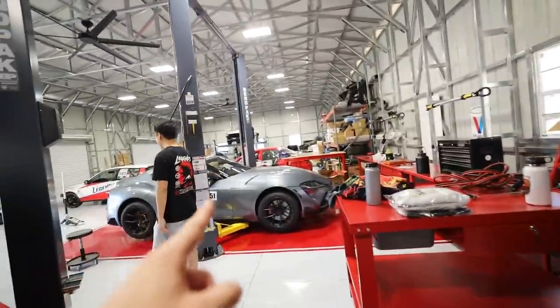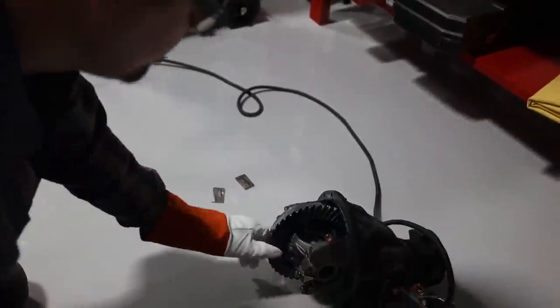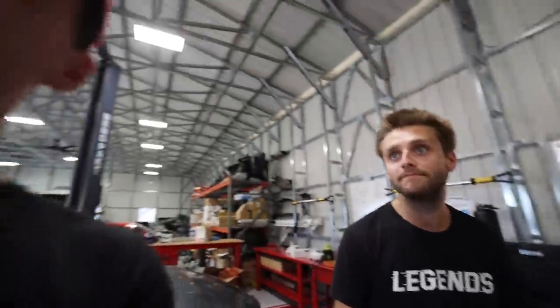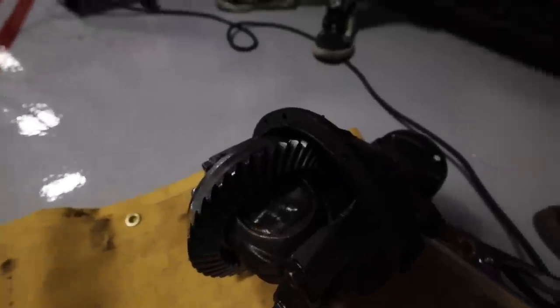My little baby welder could never do this. Tim is welding his first welded diff. Before we get started with Alex's Supra, we're finishing up Danny's diff. When Tim's done, I expect a big fat donut right out front. Danny's welded diff is complete — Tim crushed it as always.